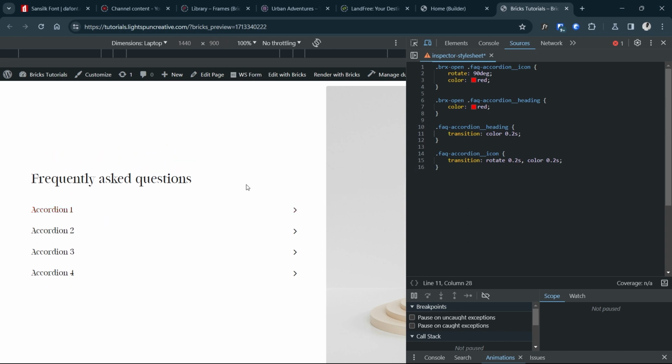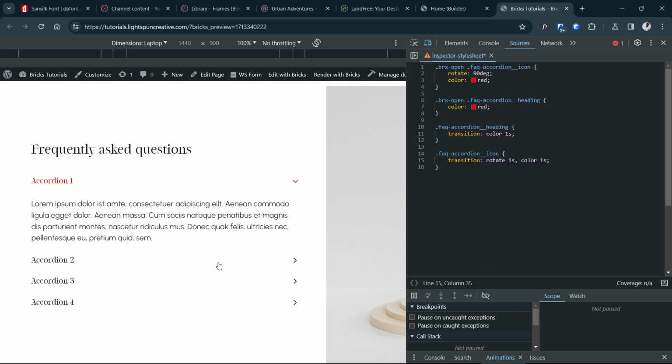So now it may not be as noticeable because these durations are quite quick. It will have just 200 milliseconds, but it's working. I'll just increase this so it's more obvious. So make this, let's say, 1 second. And now watch how slowly it happens. You see that? So that's pretty much how this works.